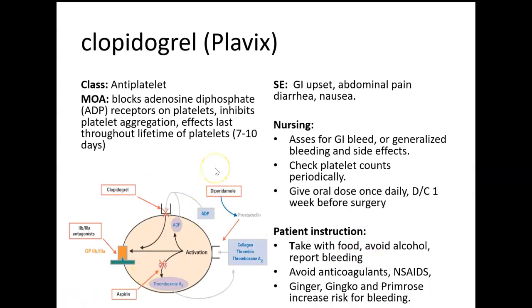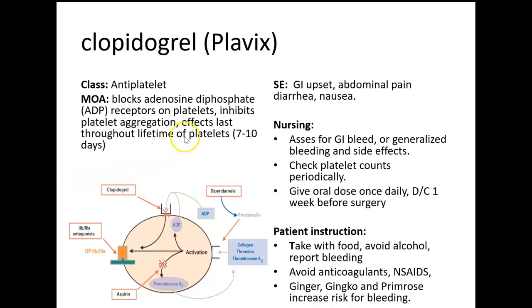Okay, here's another kind. It's not an anticoagulant, it's an antiplatelet drug, clopidogrel, better known as Plavix. And again, just remember it's an ADP receptor blocker and it inhibits platelet aggregation. This is the most important part right here, that it inhibits platelet aggregation. It just has a slightly different mechanism of action from aspirin. And if you look here on this really nice little picture, it'll sort of tell you the different ways that these medications work.